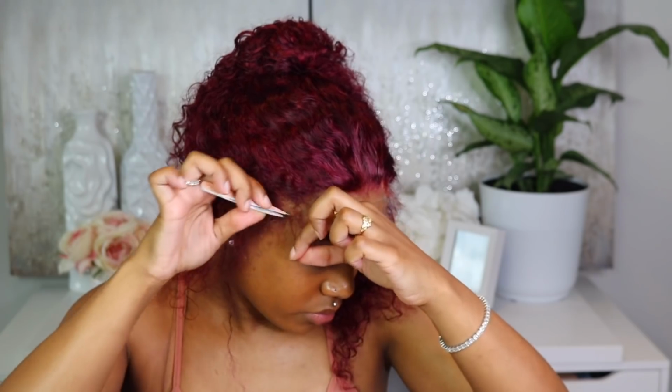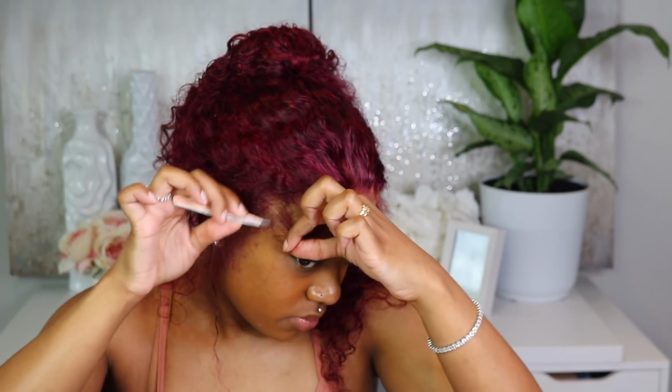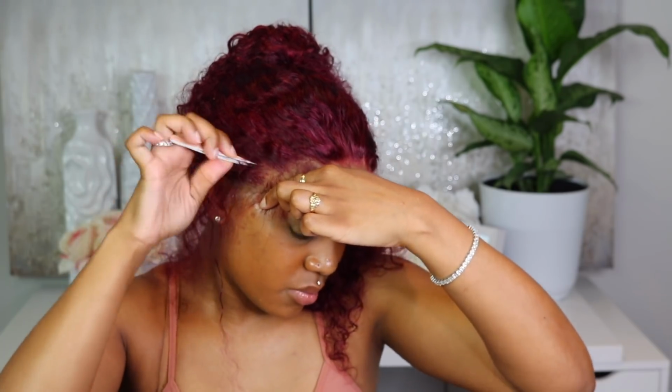So look, this is the tweezing part. I told you to ensure that you don't have too many baby hairs inside of your sections, because it's going to look really crazy if you do. It's important to at least try to cover as much lace as possible without having too much hair out, I feel like. So you can just watch this part.